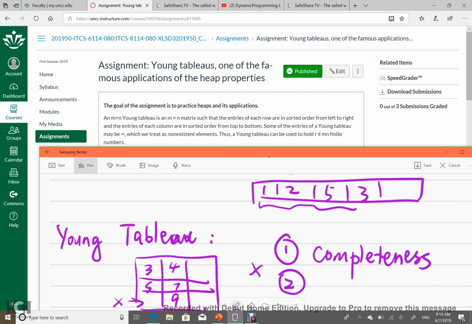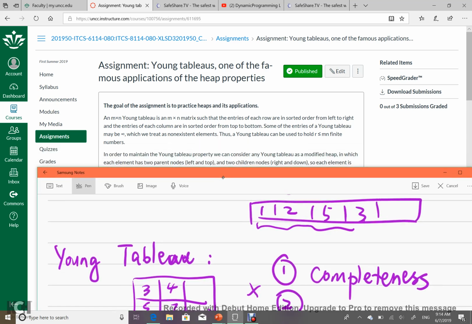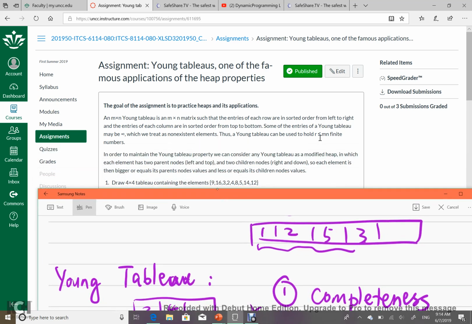Let's take a look at the next one. Some of the entries of YoungTableau may be infinity, which we treat as non-existent elements. Now, YoungTableau can be used to hold R numbers, R less than or equal to M times N, with the rest being infinity.